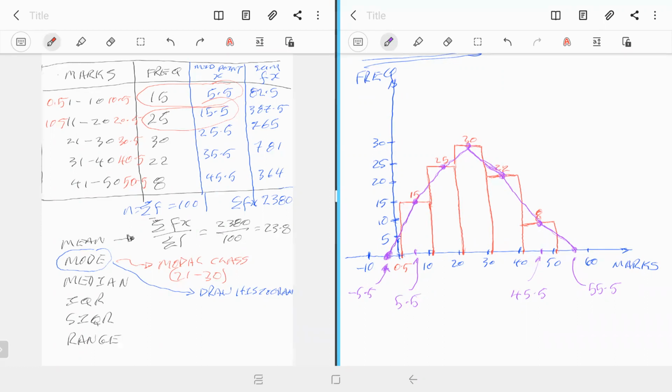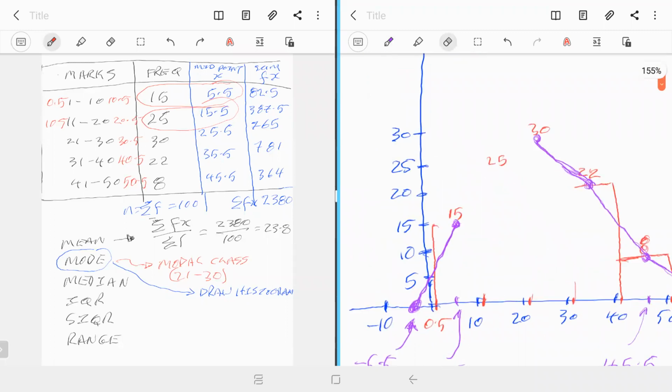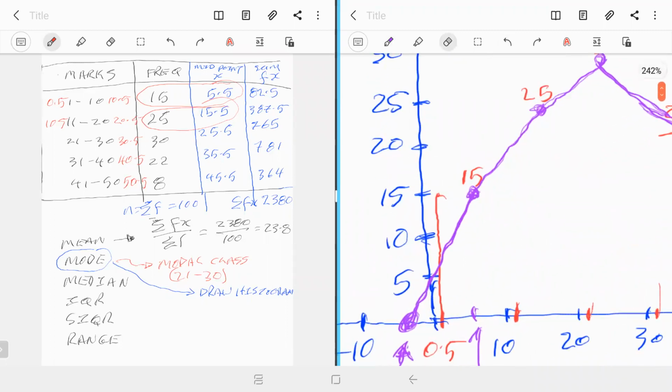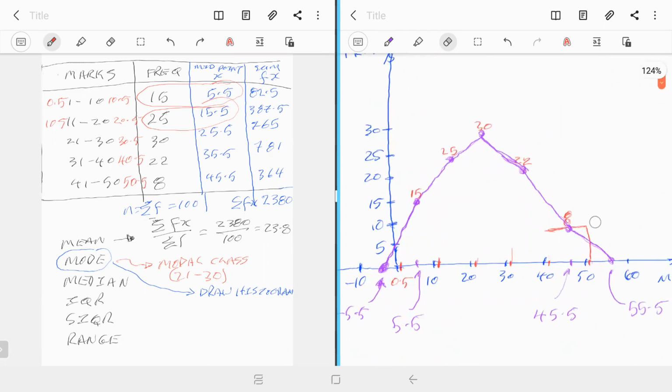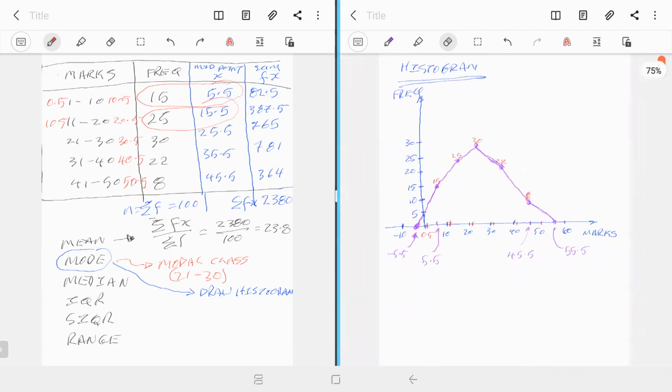That would be a frequency polygon in purple. If I erase all of these lines, I'll be left with your frequency polygon. That will be a frequency polygon right there, guys.